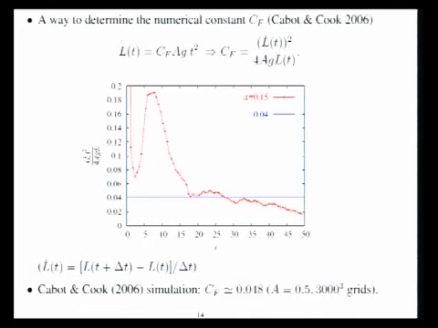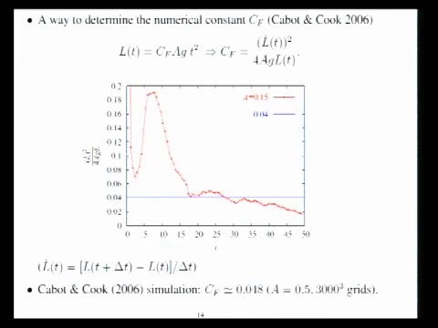So I plot this object as a function of time. If this object becomes constant, then this implies the t-square law holds. This object looks like this. So for some limited time, I think this t-square law holds in a rough sense.